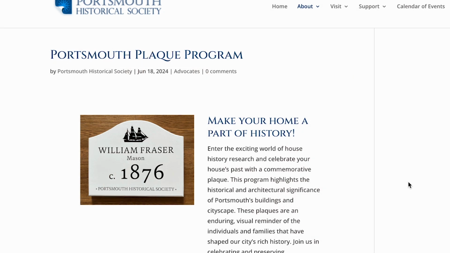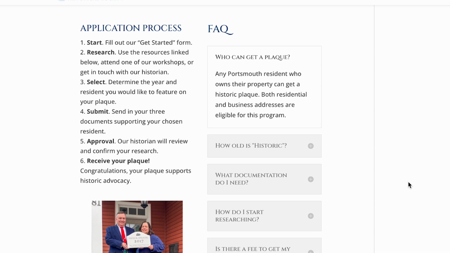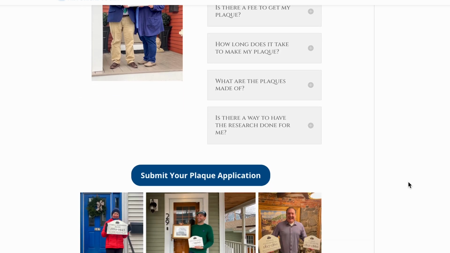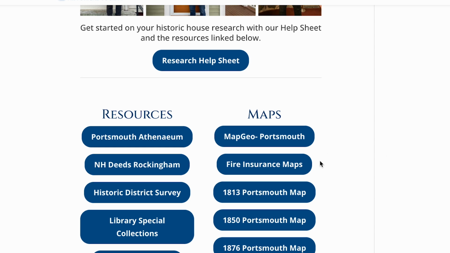Once you are on our website, you can access our resource links by scrolling to the bottom of the page where they are compiled for your easy use. Today, I'm going to be looking at the Sanborn Fire Maps, which are archived by the Library of Congress. You can find them using this link here that reads Fire Insurance Maps.